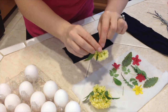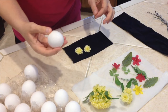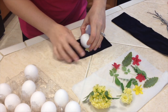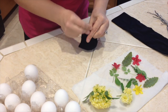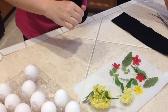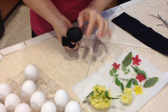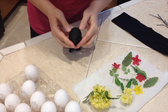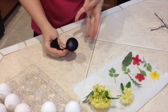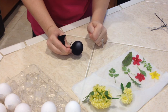I will show you the little flowers. I ripped them as close to the petal as possible — this way you don't have to deal with the long stems. Now put an egg on it and stretch the pantyhose so we can tie it. I recommend using a lighter color of pantyhose because it's hard to see the design, and it would be fun to see if you did it correctly. You can also use a cheesecloth and a string, which would be the old-fashioned way. But since we have pantyhose — that's pretty cheap — I really like to use it. So it's up to you, whatever you prefer or have at home.